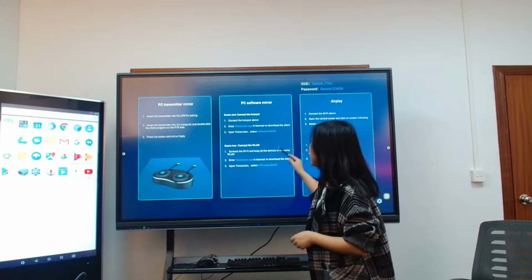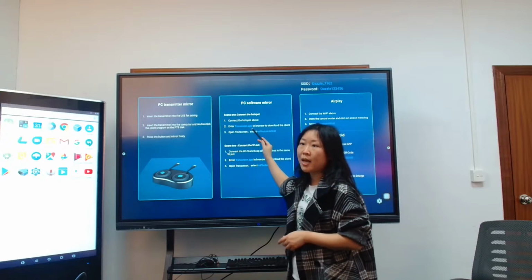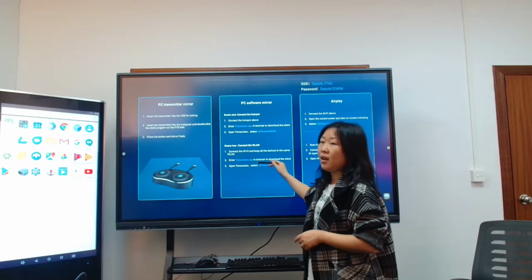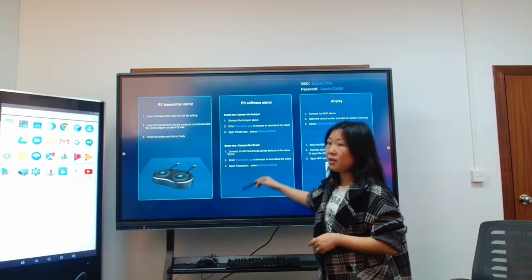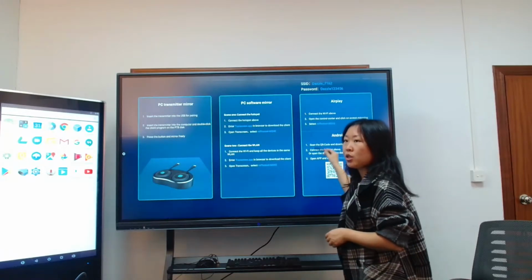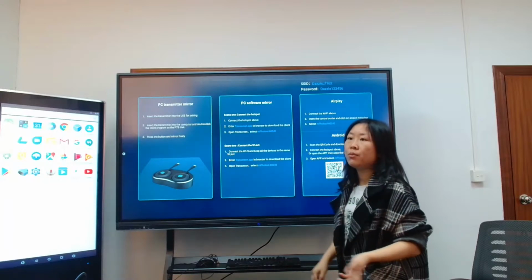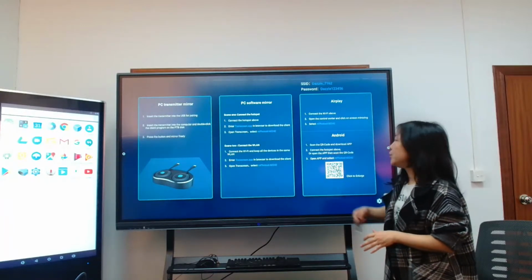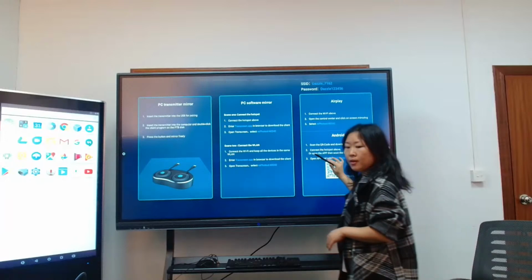And the second way for the computer, you can just log in a website, and then you click as it instructed, and you don't need to have the accessory. You don't need to have the projector. You just log in the website and match this whiteboard name, and then what shows on your computer will be shown here as well.